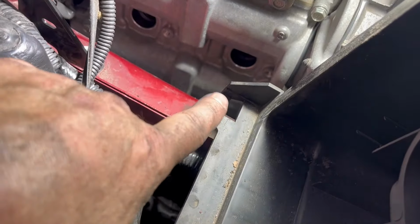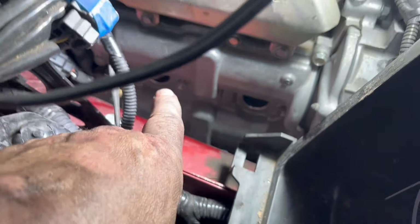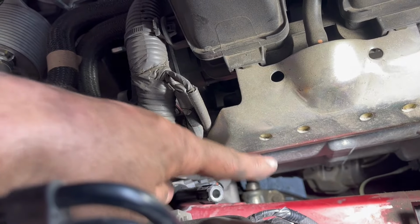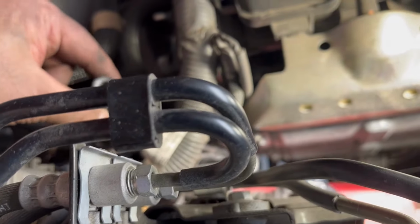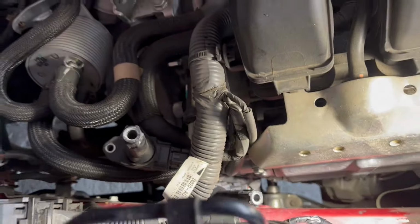Okay. Now the way I always do these is I'll take this one off first, then that one. Then this one will go back on first, then that one. So when I put them up here, you can see this one is the first one to go back, which goes in there. Then the other one, which is longer, comes up here. And then this one we'll go ahead and put back up. That goes in the front. This one goes in the back one.